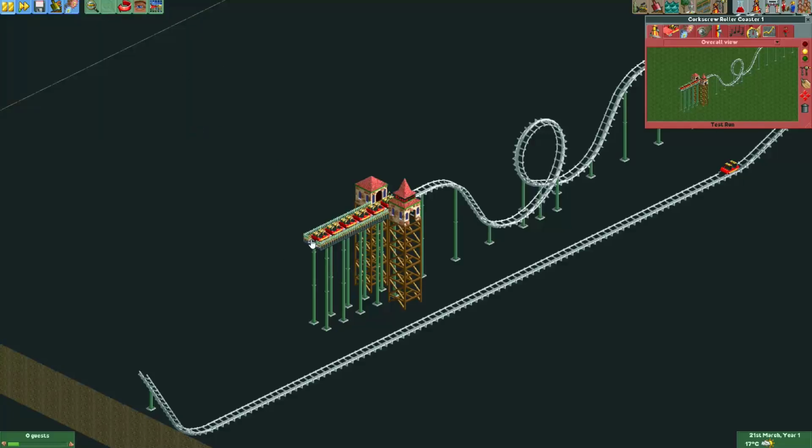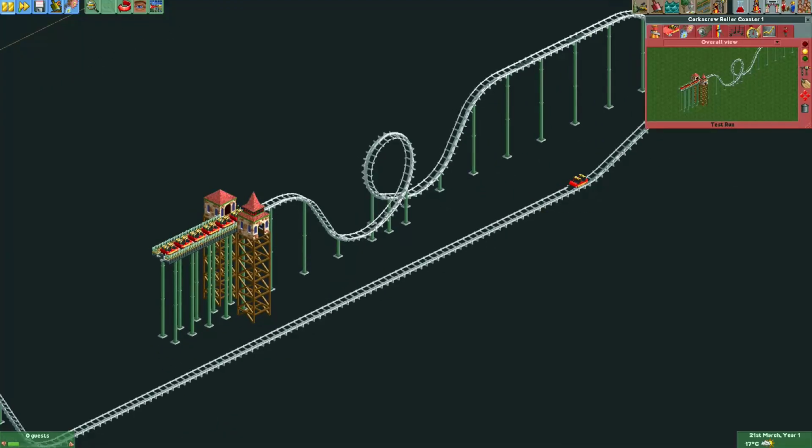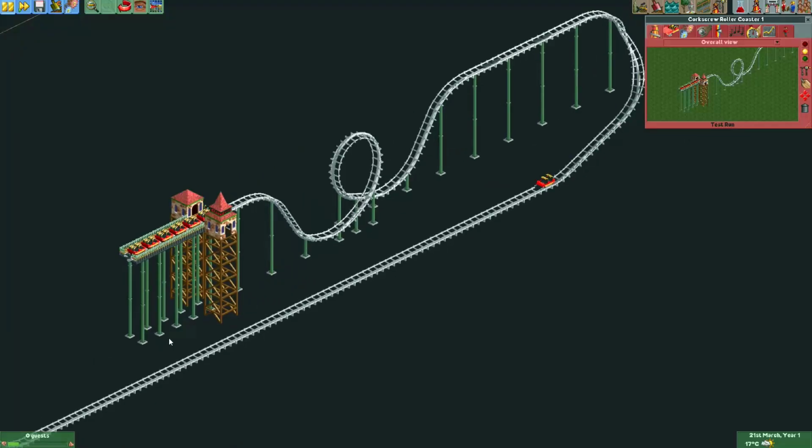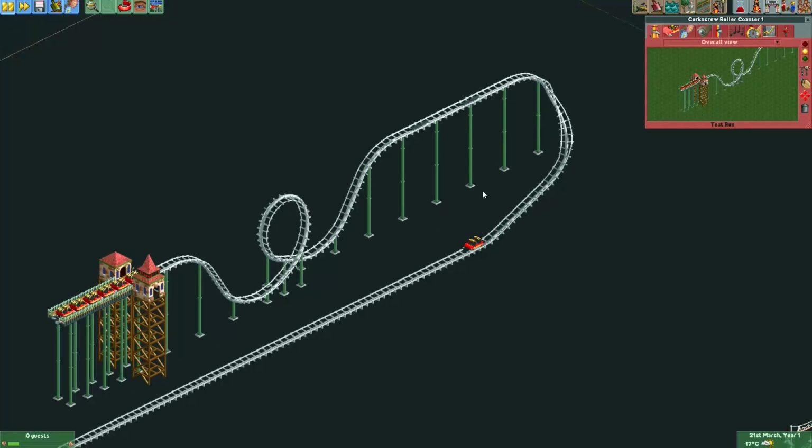Okay, I moved the last vehicle backwards a bit. I can't believe I did it correctly the first time. But yeah, it's always nice when something goes right the first time.